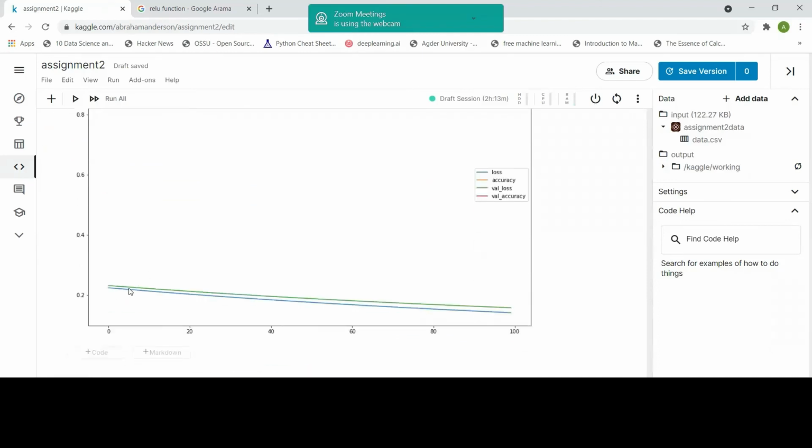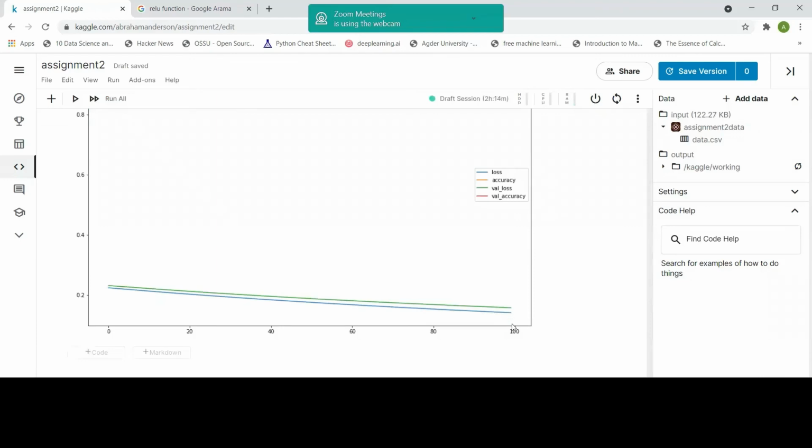After the number of epochs, this is validation loss, right? It's a very similar line, but they begin to diverge from each other after maybe the fifth epoch. But it's not a strong divergence.